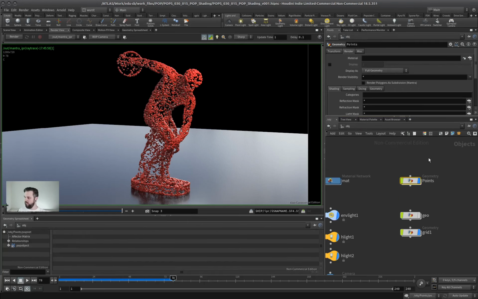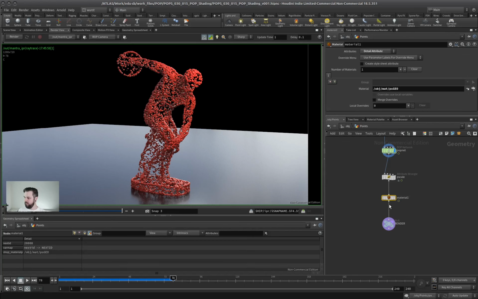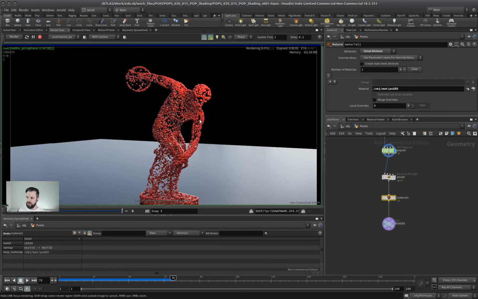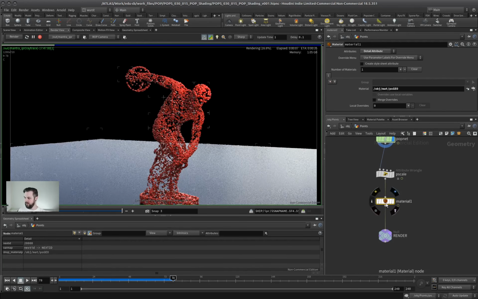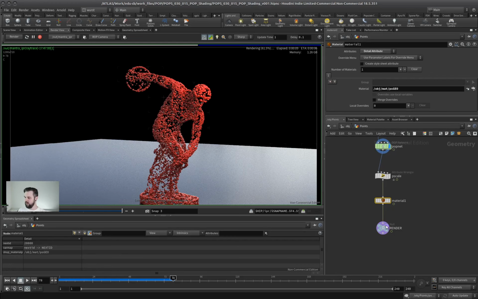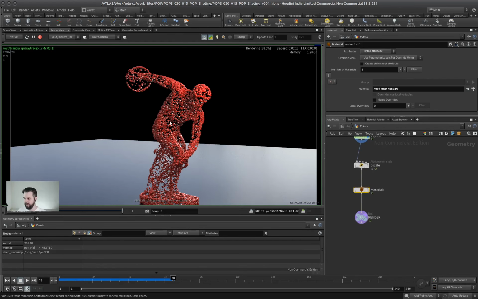So I turned off the material outside, and by switching this to now detail attribute and I render again, we will see the red spheres again. So this is how I would do it, because it's still easier to read that, okay, someone assigned a material here in this process and I find what it is. I don't have to go outside on the geometry level again. So this is why I prefer that. Just keep it in mind.